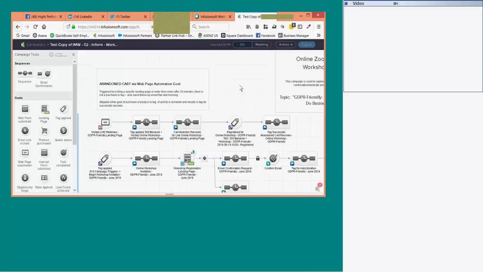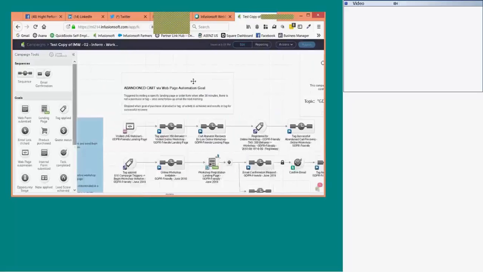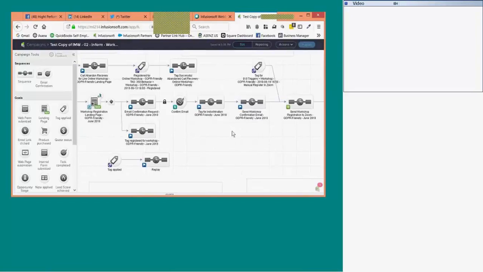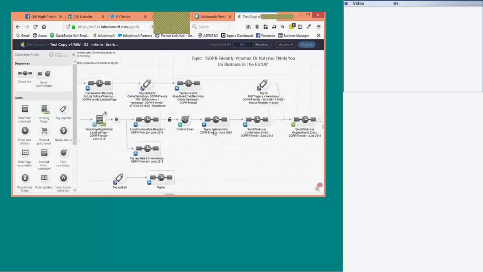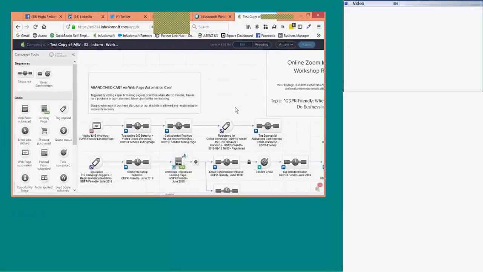Absolutely. And one of the things that I do, and this is kudos to Rorik and Matt and everybody who is helping out with the training and the success for the certified partners, I've got not only instructions on how to use the campaign over here, and titles, but I also have how to best use merge fields and set up the campaigns and the Zoom integration and what you need to do, as well as the ability to have an abandoned shopping cart. So let me walk you through the overview of the campaign so you can get a sense of it, and then we'll dive real quick into the landing page.